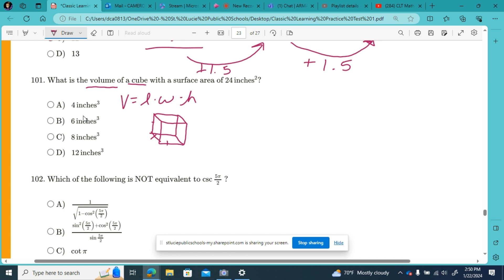So if the surface area is 24 square inches, then the area of one face of the cube, we would take that 24 and divide it by how many faces are on a cube. You got top, bottom, side, side, front, back. You got six faces, like a dice, right? There's six sides on a dice. So the area of one face would be four square inches. And area means length times width, which the faces of a cube are all a square, so length and width are equal. So the square root of four would be two.